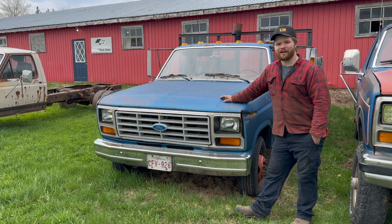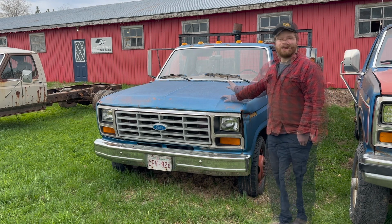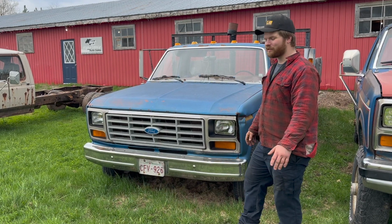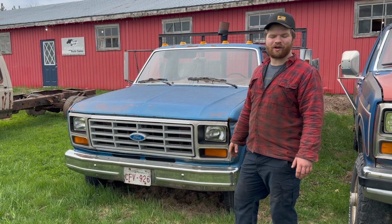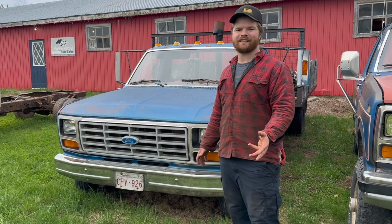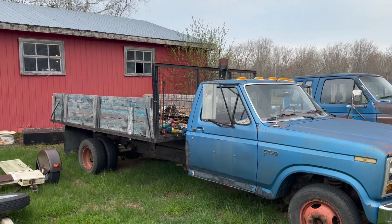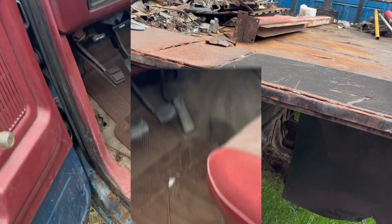This right here is my grandfather's 1985 F-350 cab and chassis. It has a 300 inline six, an MP435 four-speed cast iron transmission, a big old two-piece drive shaft going to either a Dana 60 or a Dana 70 dually rear end. A little bit of the side view. A bit of the front view there. Here's a little bit of the rear. Here's the inside.